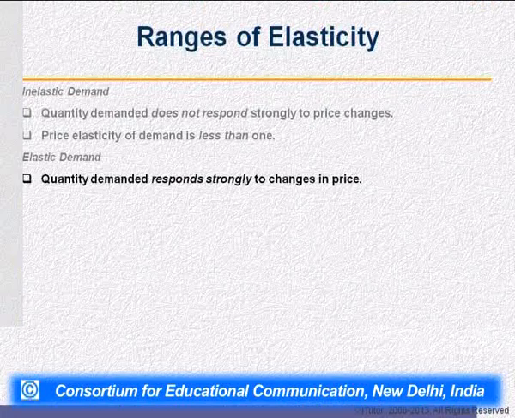What is the meaning of ranges of elasticity? There are several ranges of elasticity of demand. What is the meaning of ranges? There are certain types of elasticity. First is inelastic demand, where quantity demanded does not respond strongly to price changes. Elastic demand: quantity demanded responds strongly to changes in price.